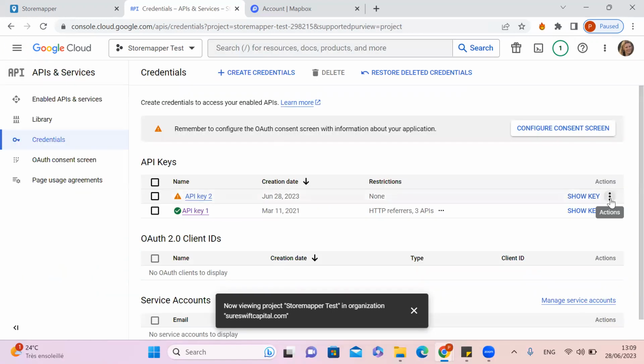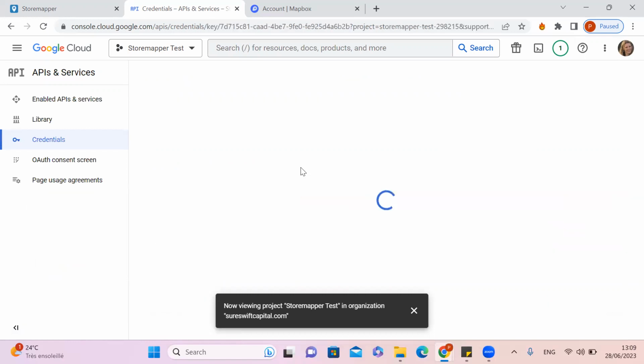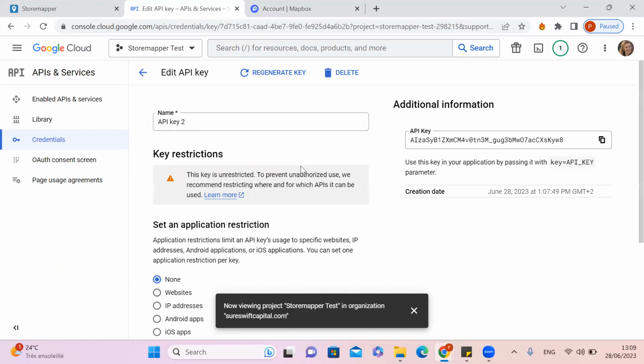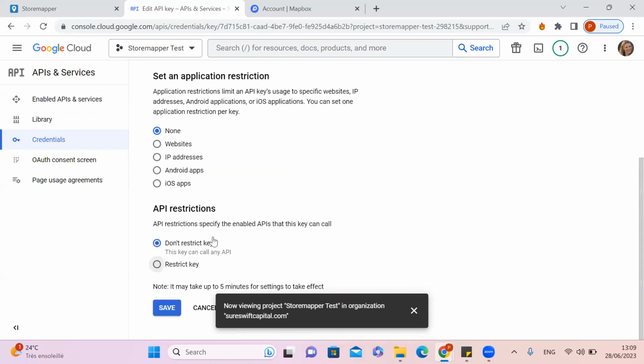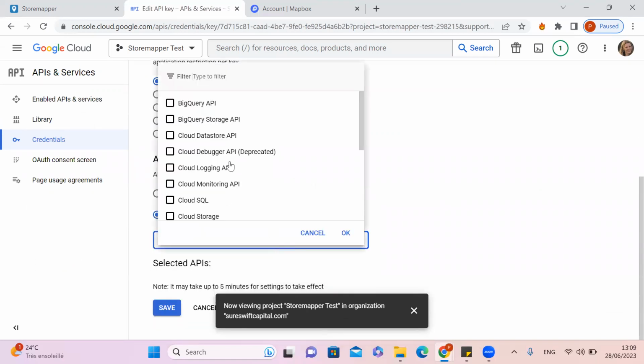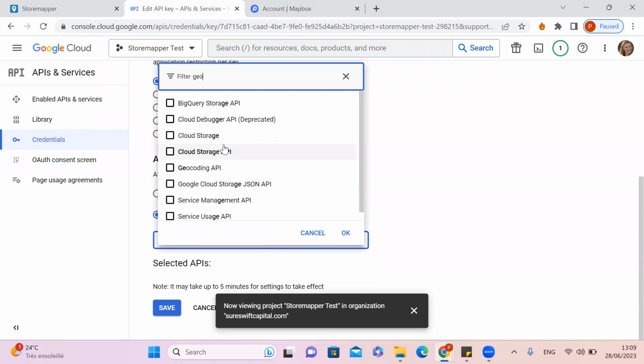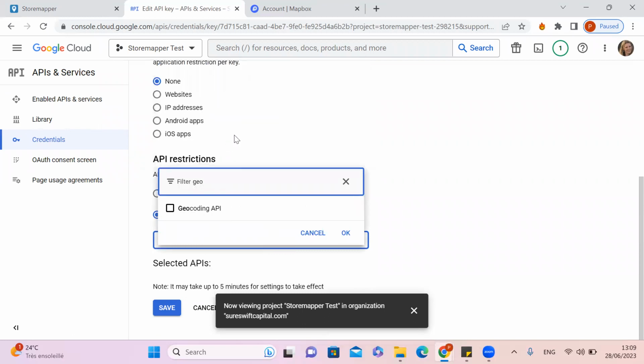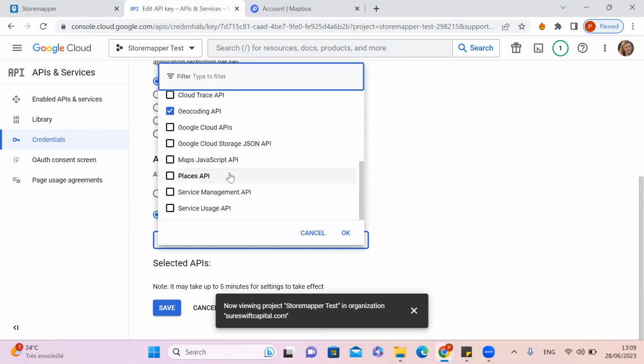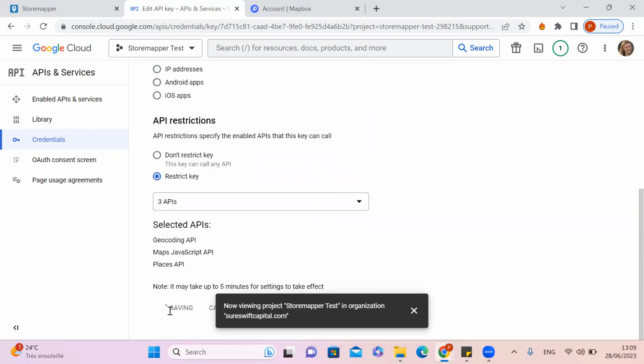So you'll click all the way at the right-hand side, click Edit API Key, and then scroll down to the bottom where you've got Restrict Key, and just ensure that you enable all of the ones that we've just gone through. So we're going to go Geocoding API, we're going to enable that. We're going to search for Maps JavaScript, and then Places API. So you ensure them 3 are selected, click Save, and then your API key will be up and running.